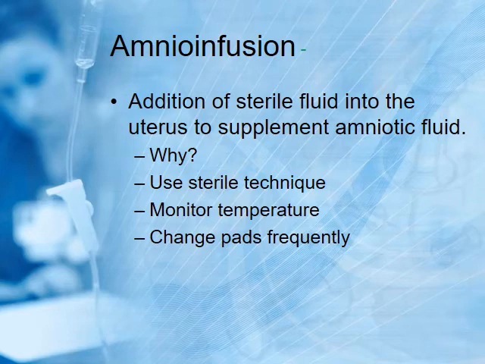they would put fluid in there to decrease the pressure on the cord, as well as, there's another reason to do that, decrease the thickness of meconium if there's meconium fluid that's really thick. Understand with meconium, remember, that's the baby had a bowel movement due to a low oxygenation episode. If that low oxygenation episode happened today, say, this day that she's in labor, it's going to be thick.